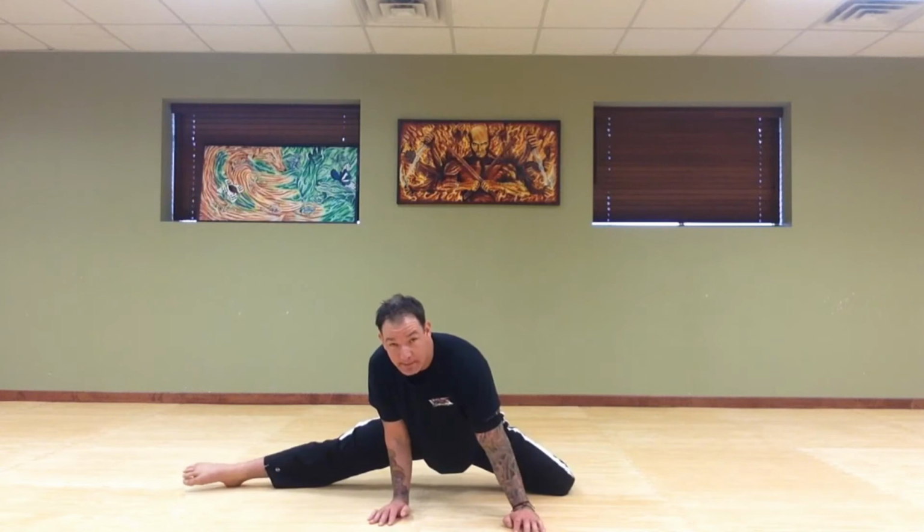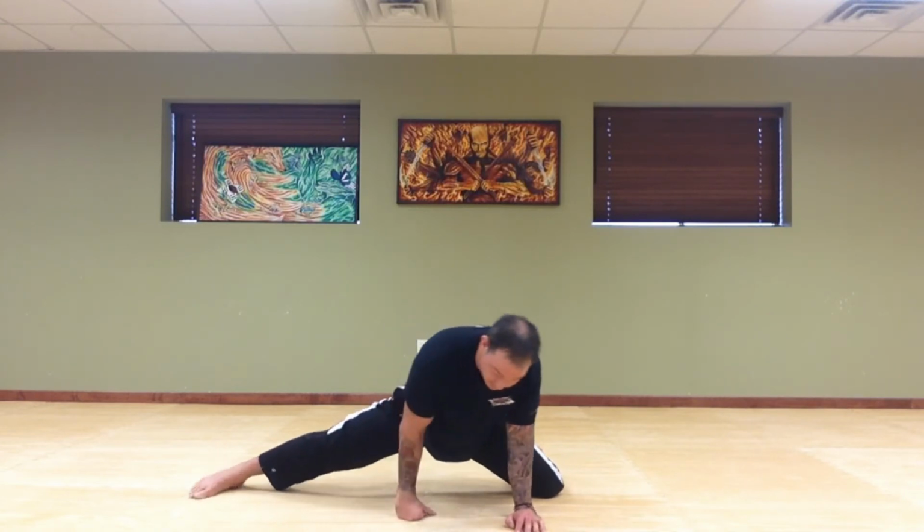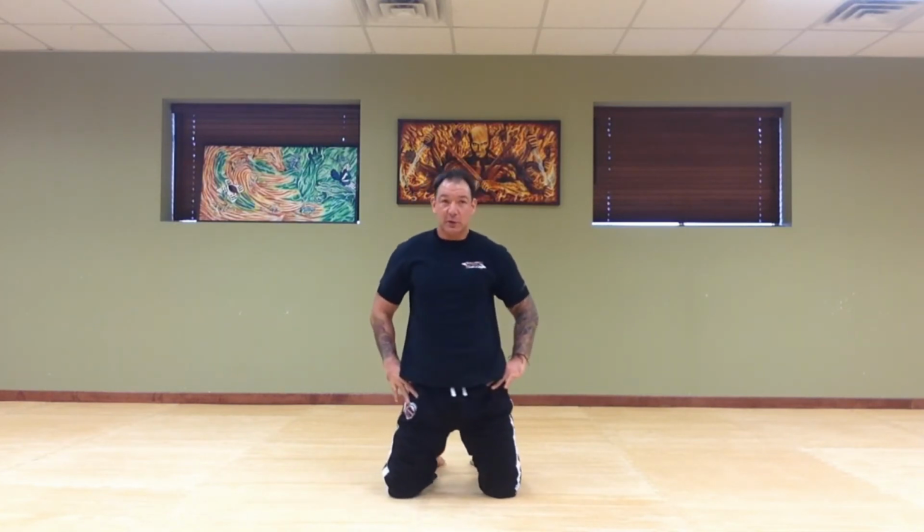Point your toes. I'm pushing it a lot, but I've done this before many times, so I kind of know what my body can take, right? So don't overdo it. Point those toes again, hold it, hold it, hold it. And relax. All right, bring those feet in. Come up on your knees. Do a couple hip circles on your knees.